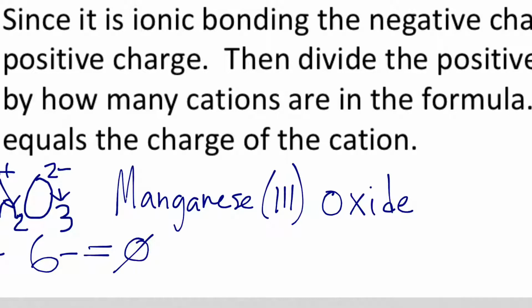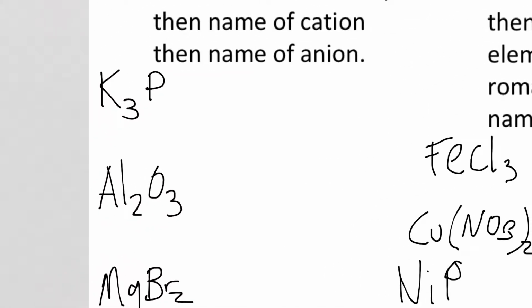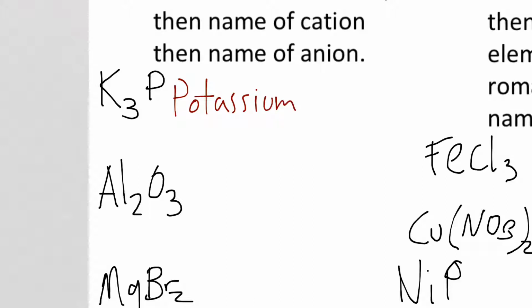Alright, so we have some rules here for determining what you would do for these. You might want to jot these down, even though it doesn't seem like I put it on the notes page. But they're very simplistic. So let's take a look if you have no transition metal. Name of the cation, then the anion. So we always call the first one just whatever it's given as, its elemental name. So that's potassium. And phosphorus becomes phosphoride.